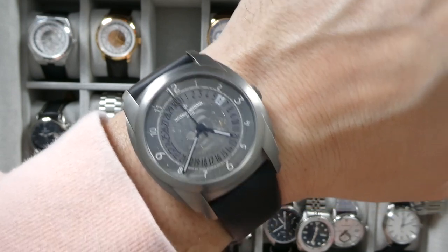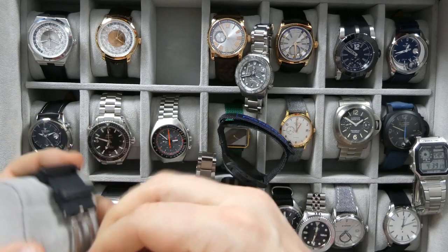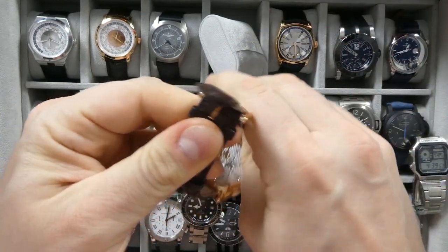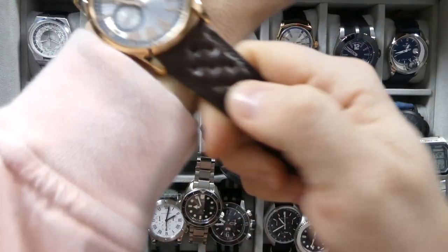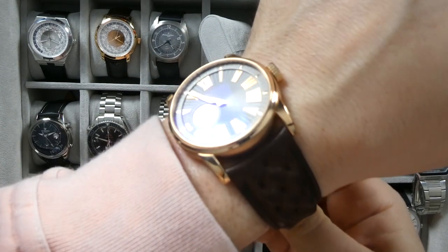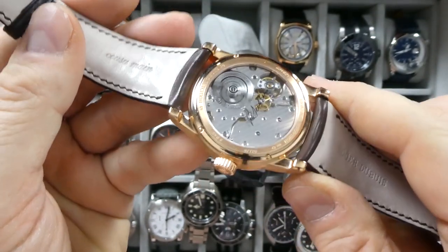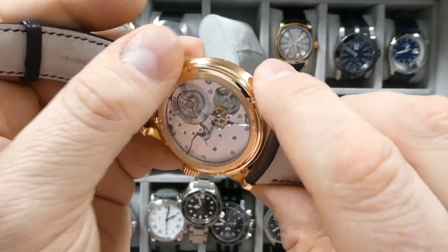They eventually paired down the line and came out with a stainless steel version at a dramatically lower price, which kind of stinks, but that's what they did. Next we're going into Roger Dubuis — the Hommage. This is a really cool dress watch on a beautiful quilted leather strap. It is solid rose gold with a beautiful faceted dial, sub-seconds at nine o'clock, and the best part is the movement when you turn it over — that micro-rotor with the Geneva Seal hallmark on both the movement and the case.